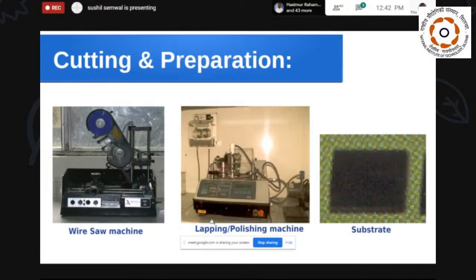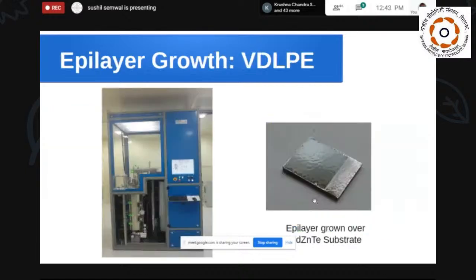Polishing is basically the final step where the thickness variation, TTV, which is total thickness variation from end to end, is maintained. So finally, after this step, we have our substrate on which the epi layer will be grown.